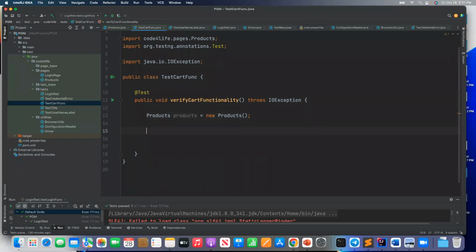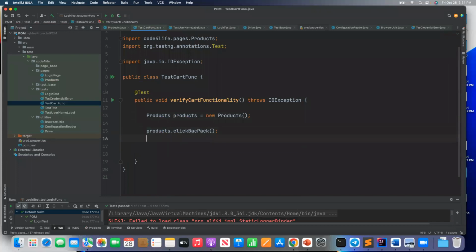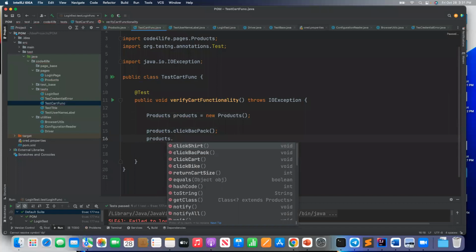Now that we create the object, use the object, and then now we can access all the methods that we wrote. So first thing, we are going to click on the backpack, right? And after we click on the backpack, what we need to do is click on the bike, right?